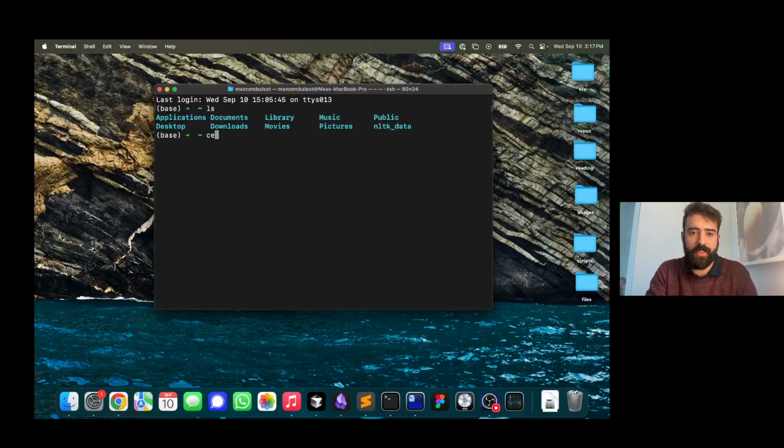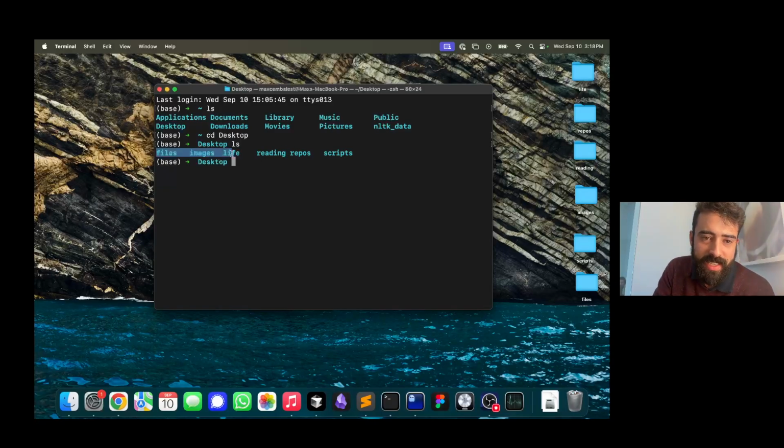So the next command to learn is cd. We're going to use that to go inside of the desktop. And then if we use ls again, what we see is the same folders that I can have visibly here on my desktop if I'm working visually, but I can also list them out here in my terminal.